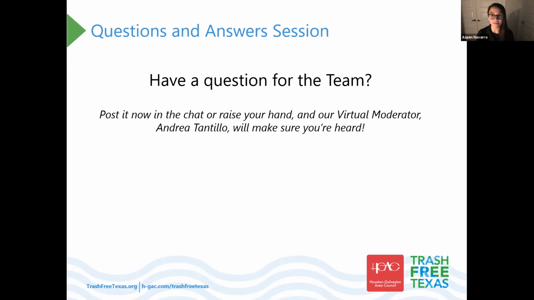If they want to set a minimum amount of adopt a spot cleanups that are held within the site, I know speaking for the city of San Marcos specifically, they would have 6 before they could install a plaque. So once the group has 6 cleanups for that site, they put a cute little sign that says that this site is adopted by this certain organization. So it's completely up to y'all, and that is what I think is really cool about this program: it's flexible. We understand that y'all know your bandwidth better than we do, so feel free however much or little you want to do. No requirements.